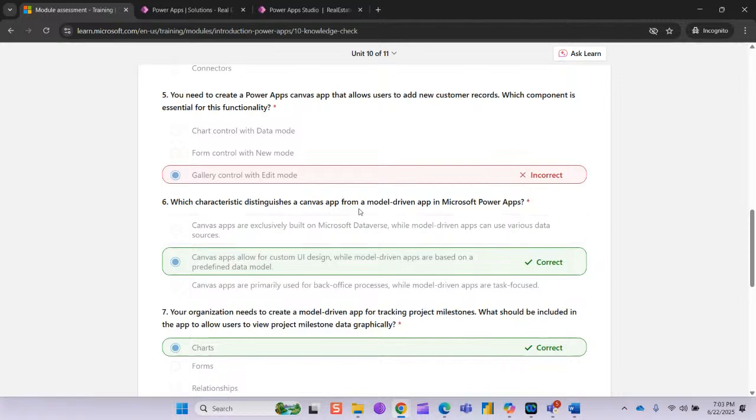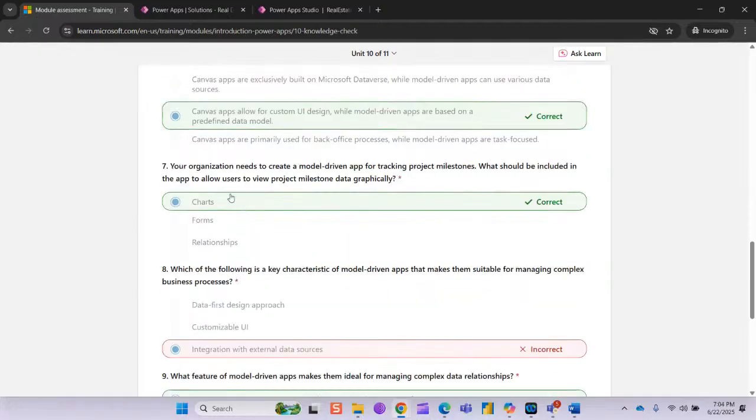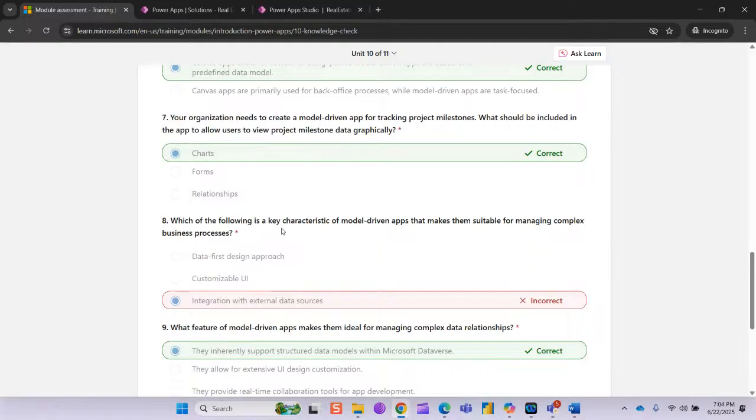Okay, because a model-driven app is based on a predefined data model, and a Canvas app allows custom UI design. Yeah. Then here it is, okay, graphical representation of data, charts. Yes, exactly. And for here, characteristics of model-driven apps for managing complex processes: data-first design approach. This is the design approach of a model-driven app. Data-first design, not this too.